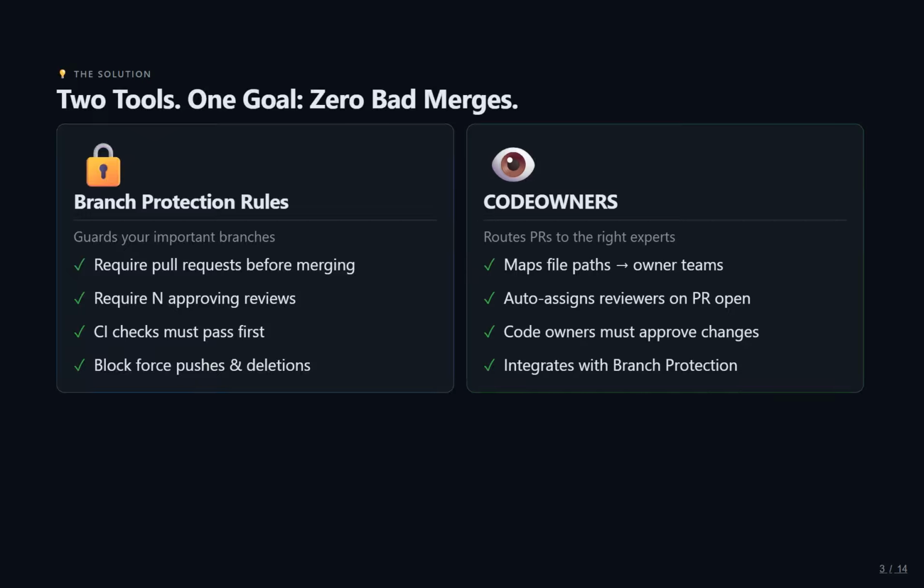The second part is code owners. This is the file that maps parts of your code base to the people who own them. When a PR is opened that touches that part of the code base, GitHub automatically assigns the security team as a reviewer, or the DevOps team as a reviewer. When you touch a Terraform file, it goes to the DevOps team or platform team. It enforces the who for reviewing. Together, these two features mean the right people always review the right code, every time.